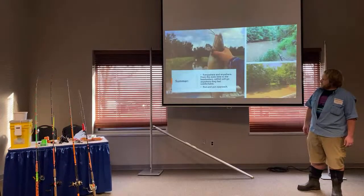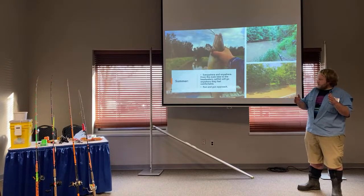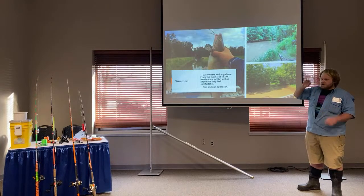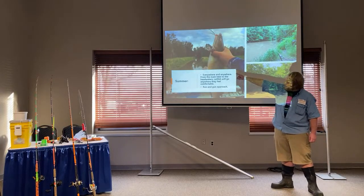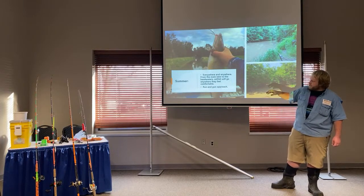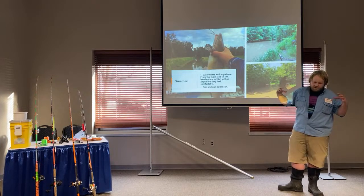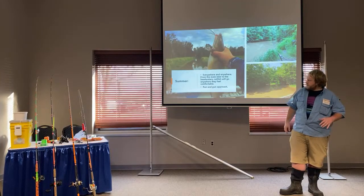Next slide, please. Now I mentioned earlier about fishing real skinny water, far up into the headwaters of whatever river system you're in. Like over here on the left, that's in the middle of nowhere. You kind of had to go looking for it, but it's a creek that was just deep enough, 3, maybe 4 feet deep, and I set up and caught that channel cat there, and I've caught others there before too. But those fish, in the early season, they're all congregated, they're all hanging out. And then once the water warms up, the party's over, and they spread throughout the river system and go where they feel called to.